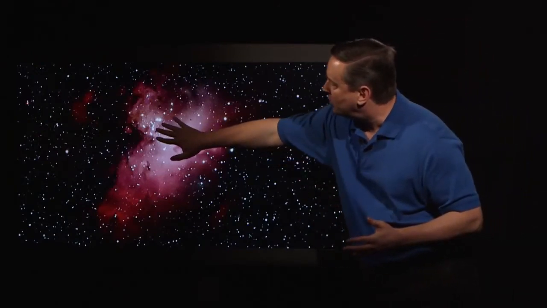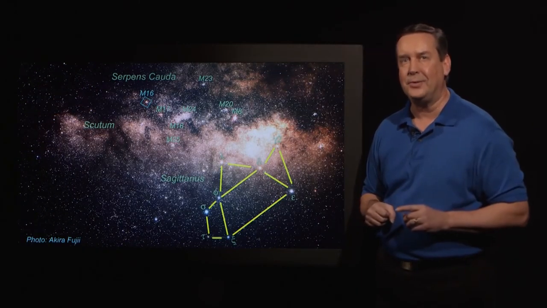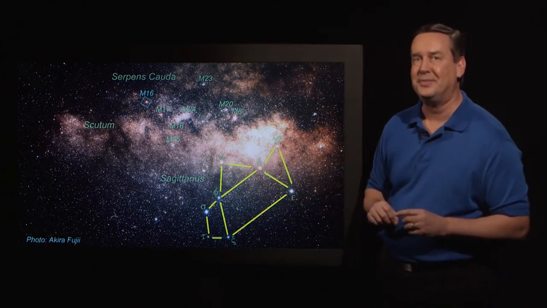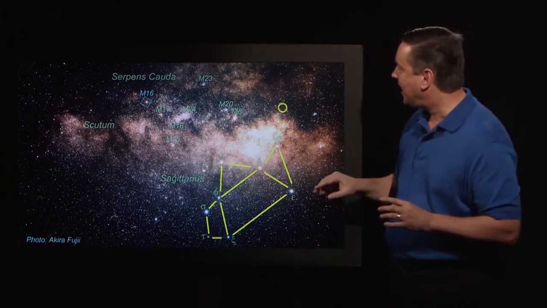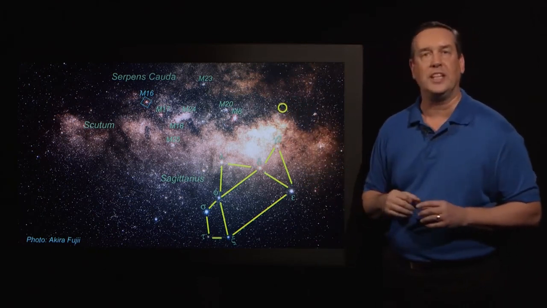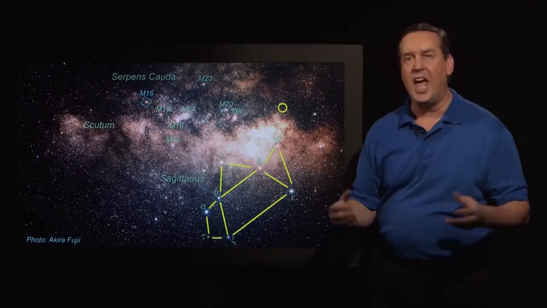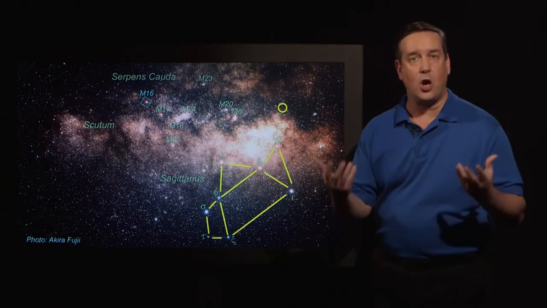Here is the Sagittarius pattern. Well, Sagittarius, it's a little teapot. It's short and it's stout. Here is its handle, and here is its spout. Now that spout points toward the center of our galaxy, which is located approximately here. So when we view the constellation of Sagittarius, we're looking toward the center of our galaxy, and we have a very rich field. There are a lot of stars.